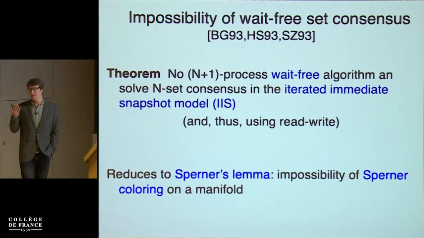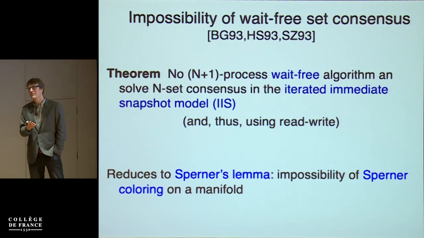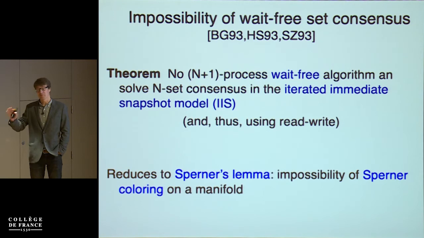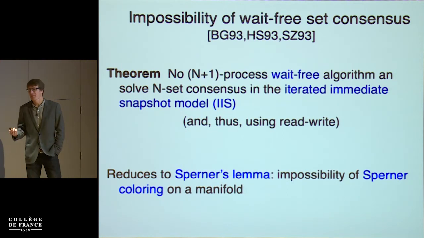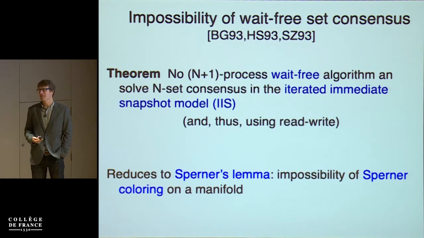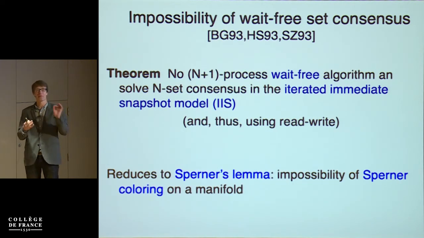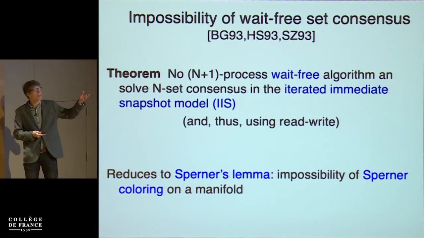And then, well, the proof essentially is a reduction to what we call Sperner's lemma. Because there's a famous Sperner's lemma which shows that a specific type of coloring of a manifold, in our case a subdivided simplex, is not possible. And Sperner's lemma is a fundamental thing in mathematics in general, and in another form, people sometimes know it as Brouwer's fixed point theorem. If you take a glass of water and shake it and wait until it calms down, at least one molecule stays in exactly the same place where it was before. Yeah, if you map a space onto itself, there must be a fixed point. Okay, and surprisingly, another formulation is Sperner's lemma.